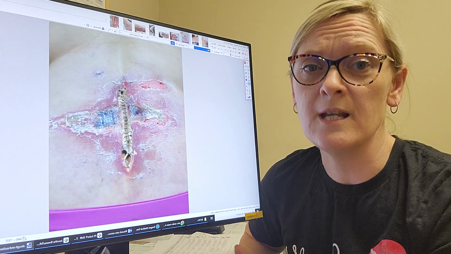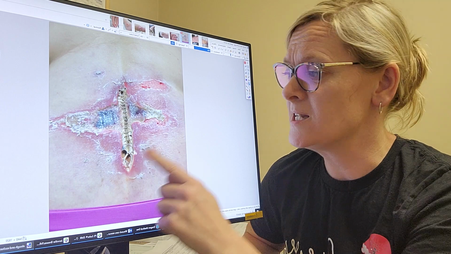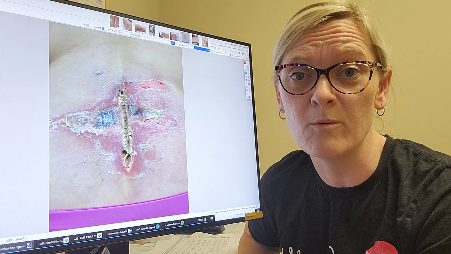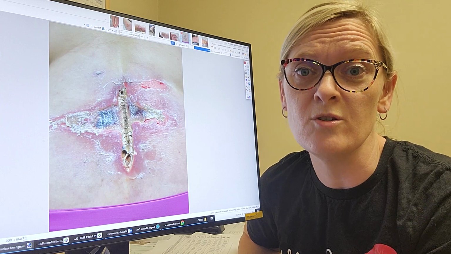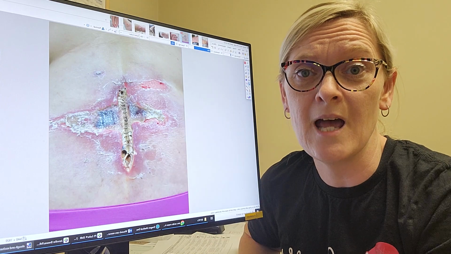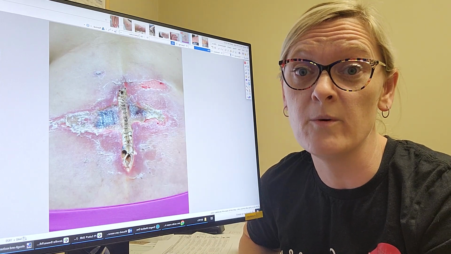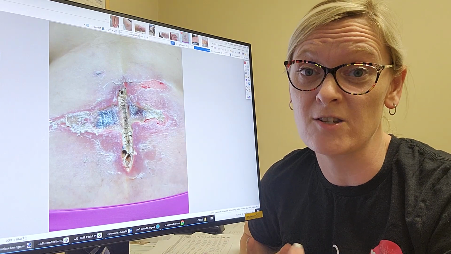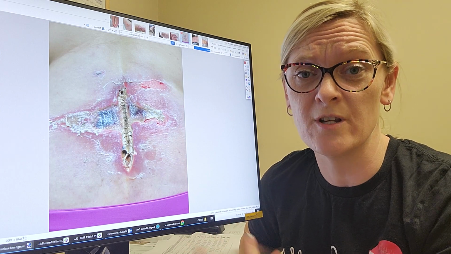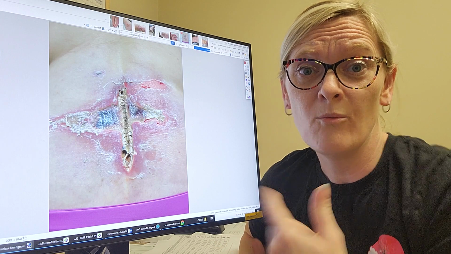So loose adherent slough kind of looks like this. You can see right around the edges down here how it actually looks like it can be easily removed, which it is. And when we do some conservative sharp debridement, we can actually cut and remove that slough from the wound. It actually helps things go a little bit faster. So again, to be able to identify the difference between these structures, I also want to talk a little bit about what we are going to do for them.